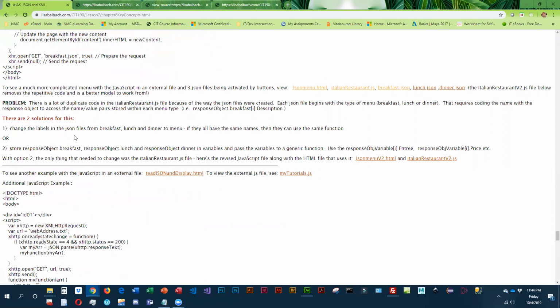The first one, I think, is kind of the lazy solution, but you would change the labels in the files. So instead of having a breakfast array and a lunch array and a dinner array, you just change it to menu. So they all have the same name, then you only have one function. Lazy or smart, you decide.